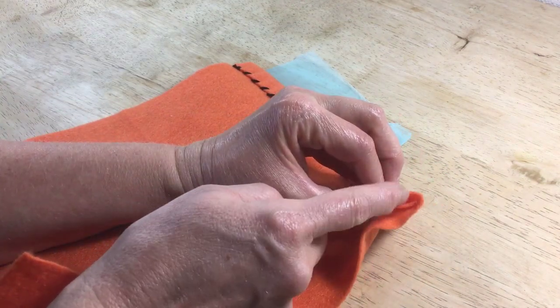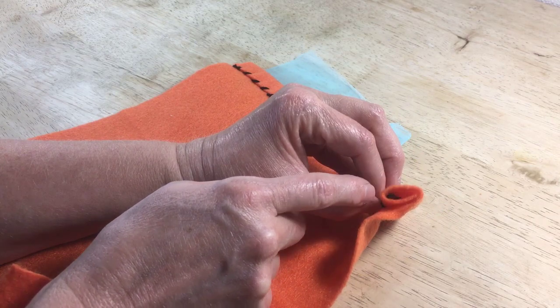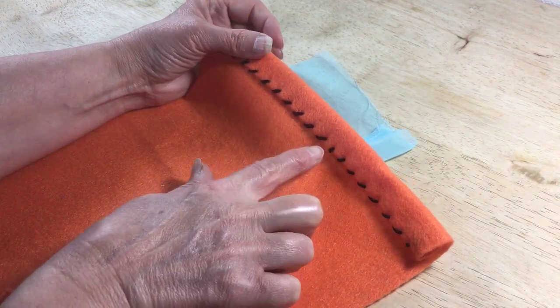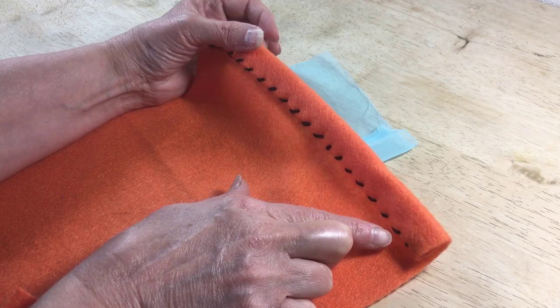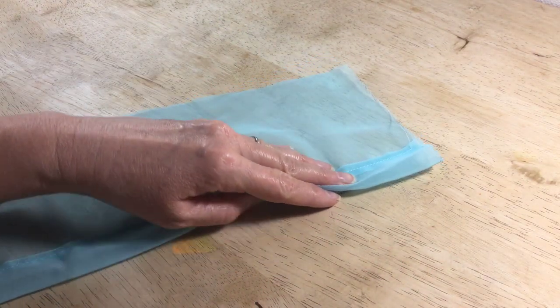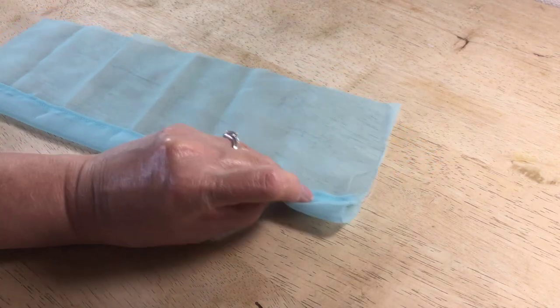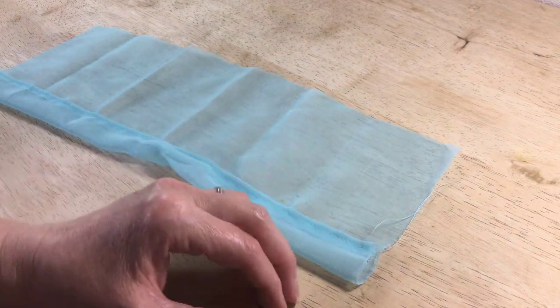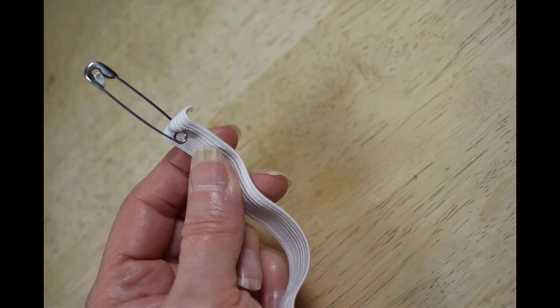Now I'm showing you as I point here that the casing has a fold to it, and you can use a whip stitch if you like to stitch by hand. You can also use your sewing machine to stitch that. With doll clothes, the smaller it is, the more I like to stitch by hand, but for bigger dolls like 18-inch dolls, I often use my sewing machine.